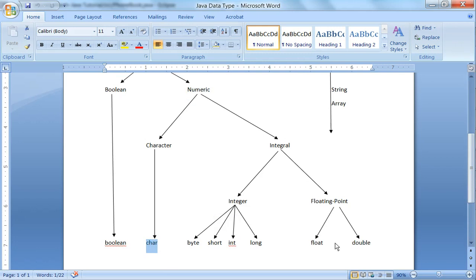Under floating points, we have float and double, and in integer we have byte, short, int, and long. So these are the integer types where we can store integers like phone number, age, all those, depending on the size. And floating point has float and double, like 22.00, all those. Boolean is 0, 1.